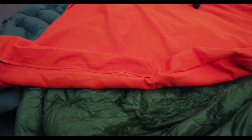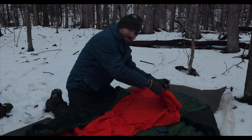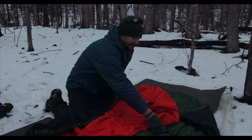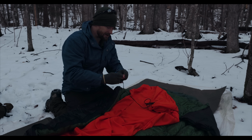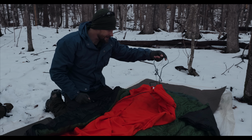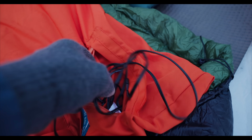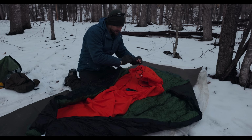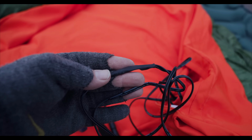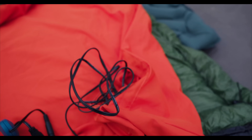The next thing that I really don't like is the wiring. You have a pocket here on the left-hand side. It's just a big mess of wires. And the wire itself to plug into your USB power, it's not very long, but yet there's this huge wad of wires in here that's long for no reason. So I just don't get it. This one wire looks like it has been damaged and it has been repaired. I'm sure that's not the case. I'm sure that's just the way that it was made, but it doesn't look very good.